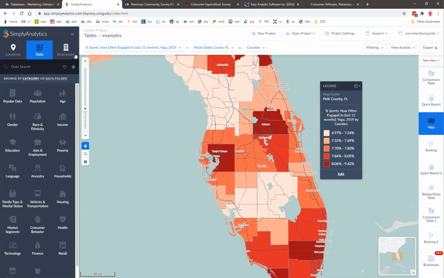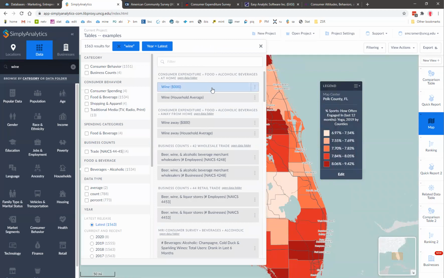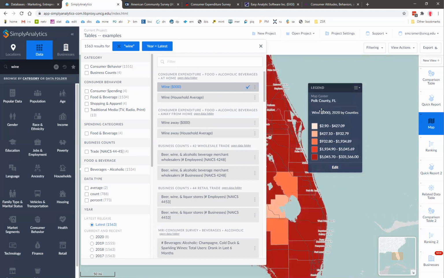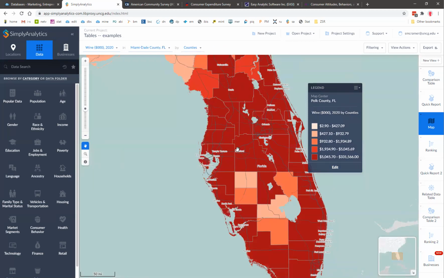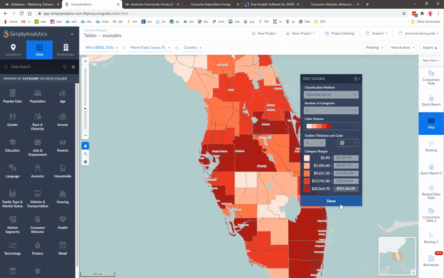when you're measuring people. Likewise, if you're looking for spending on products such as wine, we can look for absolute total spending in thousands. You'll see the scale is going to be big. We add 3 digits to this because the scale is 0, 0, 0. So this bottom one is actually $5 million to $331 million being spent. And the data here, they must drink a lot of wine in Florida compared to this data. So let's change it to Quantiles Local, to see which counties actually drink the most wine. There we go. There's more diversity in color there too. But again, choosing total spending in a place always favors the big places, the big counties.